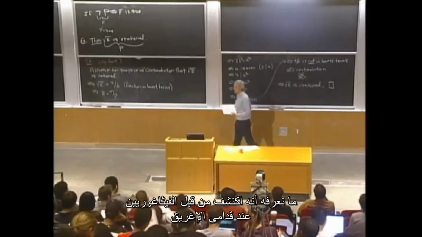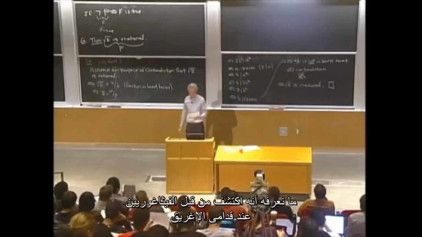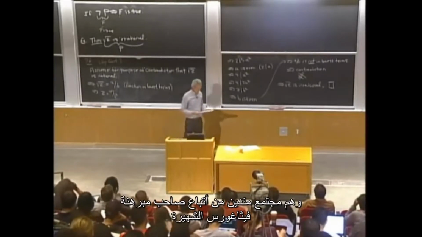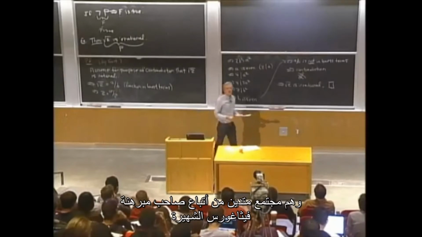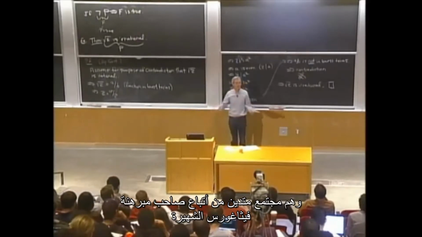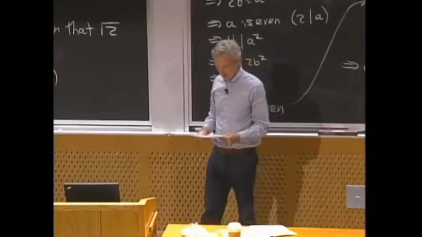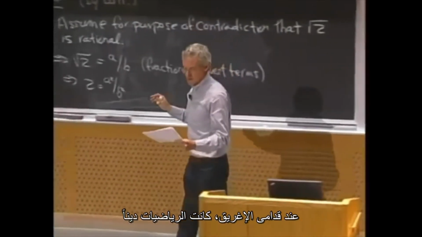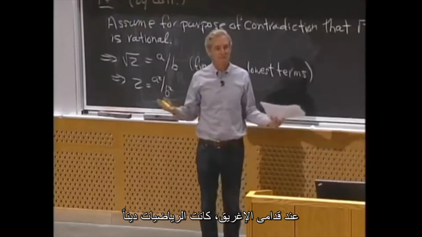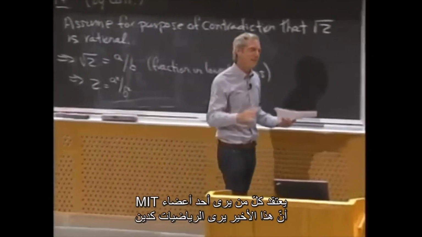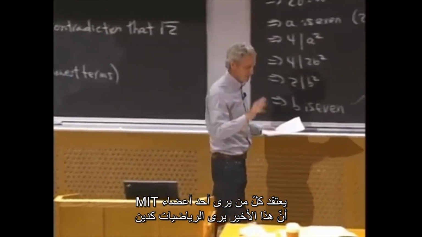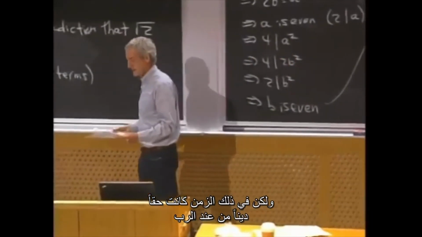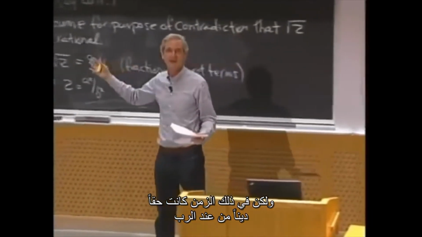As far as we know, it was first discovered by the Pythagoreans way back when in ancient Greece. And the Pythagoreans were a religious society started by Pythagoras of Pythagoras theorem fame. Now, it sounds weird today, but back then, in ancient Greece, math was a religion. Every once in a while, you'll see somebody around MIT, and you'll think, he must think math is a religion. But back then, it really was, and it was ruled by gods, because this is ancient Greece.